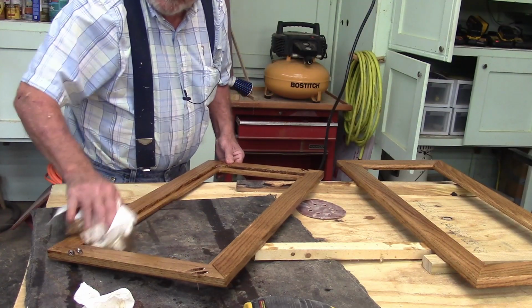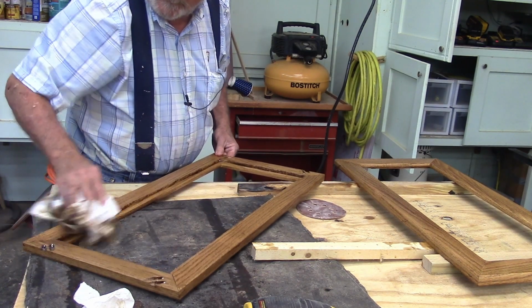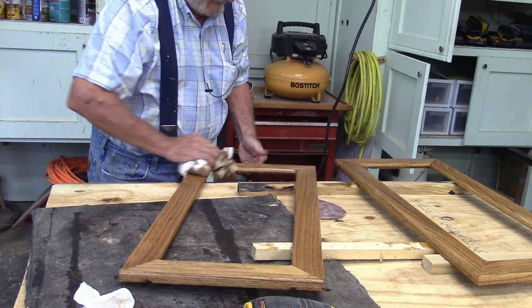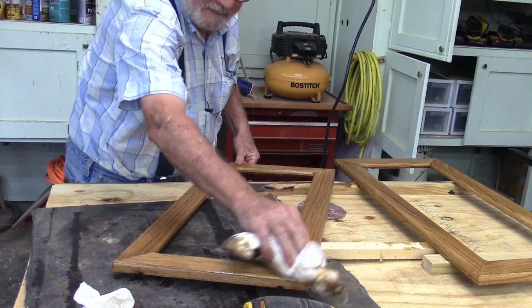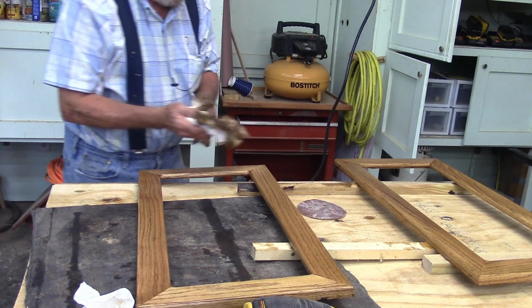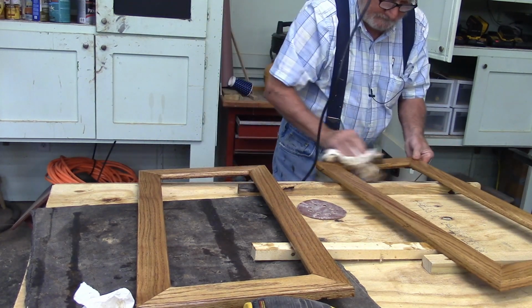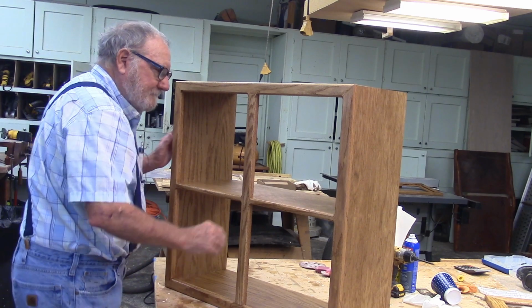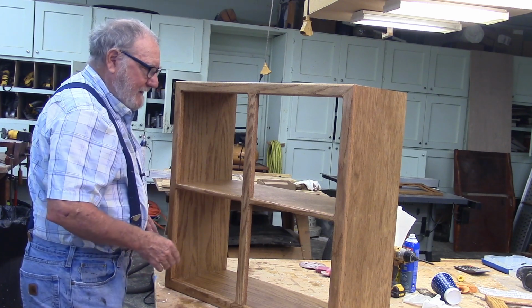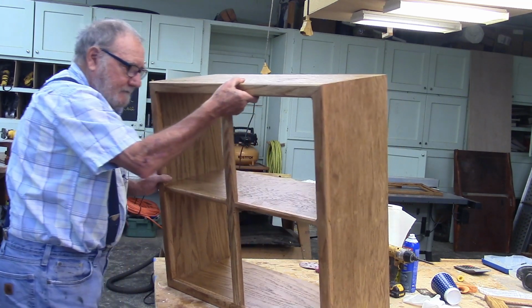What I'm doing is I'm going ahead and put some little bit of finish on the doors and the case, because before I install the glass and the back, I want the finish to be dry. So I'll bring you back when something exciting happens. Well, it's about drum roll time. I put a little poly on it. Now let's flip it over on its back or on its front and put the back on it.